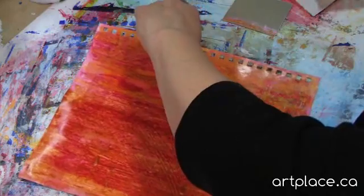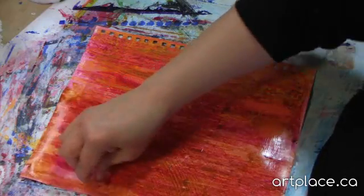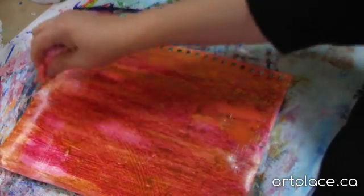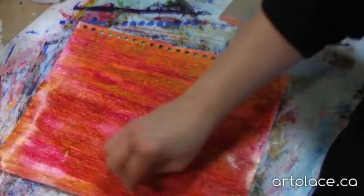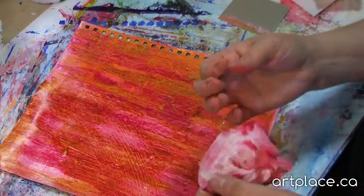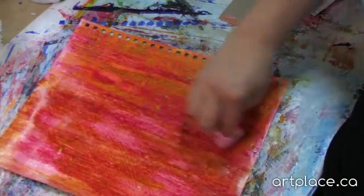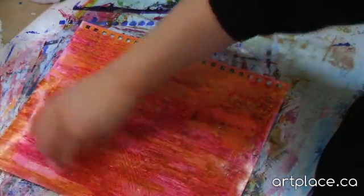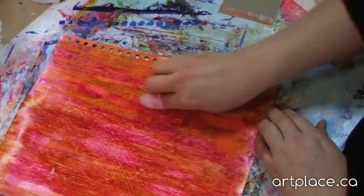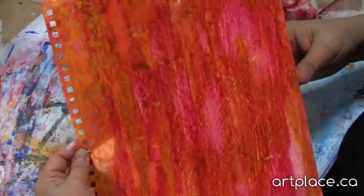Now I can turn this around, come in, and remove little bits here and there to further distress it. Ideally I like using the actual tip of my finger to create the nice streaky lines, but I hurt my fingernail. It hurts. I've done so many. And here we go. So now I have a really nice page.